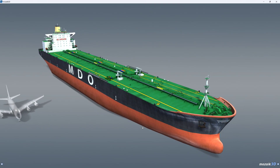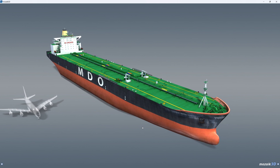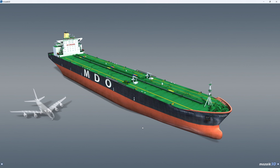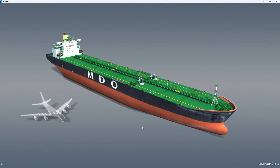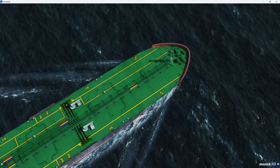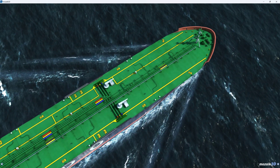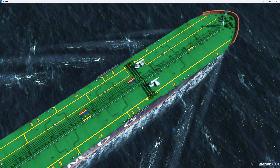The average length of oil tankers is between 200 and 400 meters, their width about 30 to 70 meters, and their draft is about 15 to 30 meters. Their speed is between 15 and 16 knots. The most important consideration in the design of the hull is to provide balance and safety, and to maximize cargo capacity.